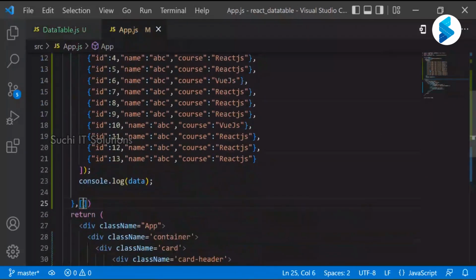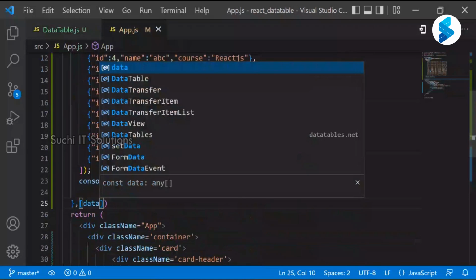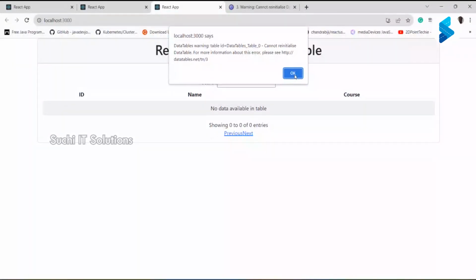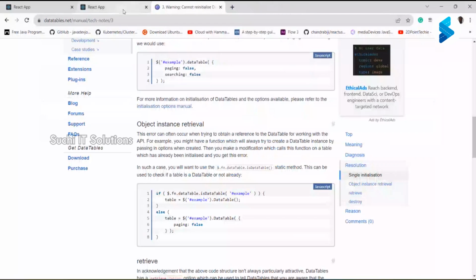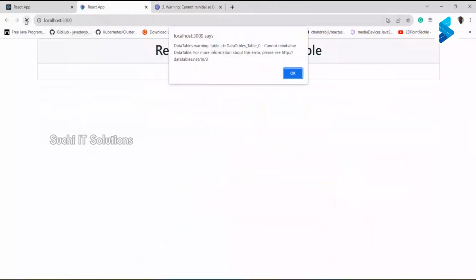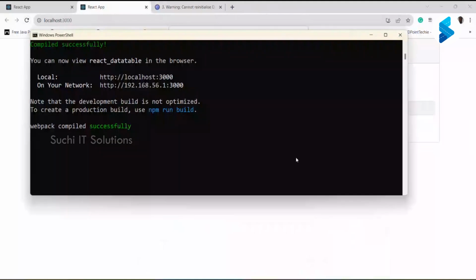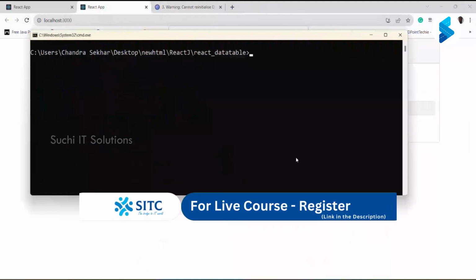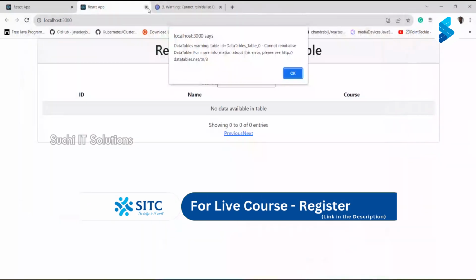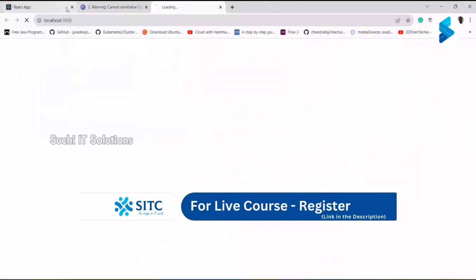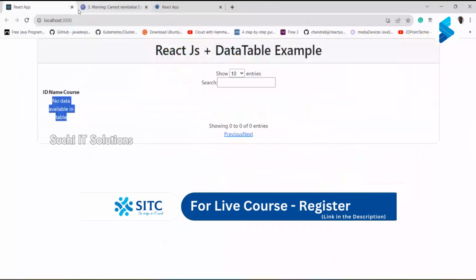Simply I'm using data and adding it as a dependency. Whenever I add the dependency, I'm going to restart this. Okay. That is the catchy problem. Stop one more time and start. Some other libraries may give the problem.